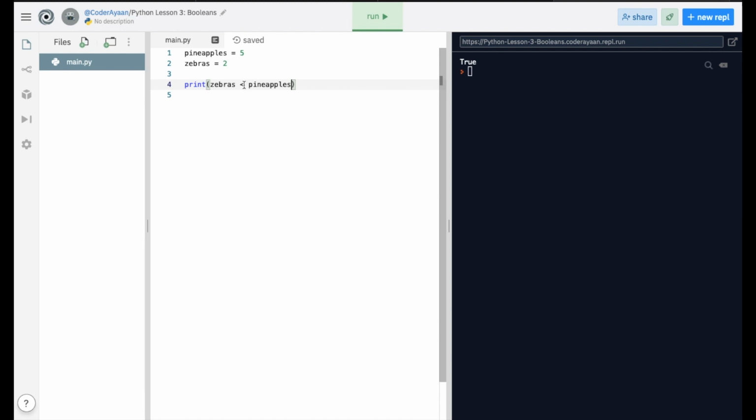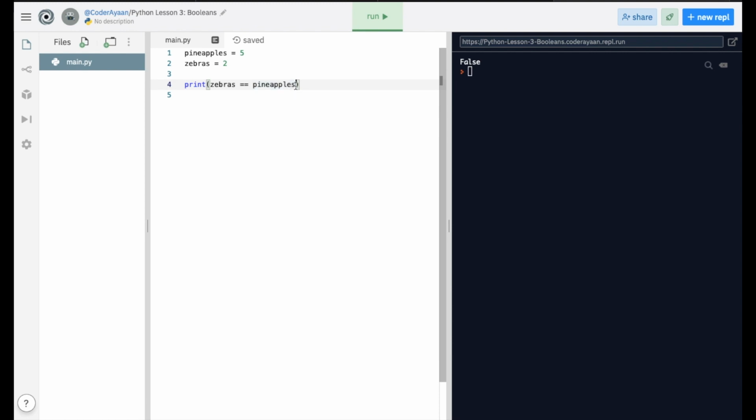Now let's try saying that zebras are, what's the sign for equal? That's right, it's the double equal sign. Let's say zebras are equal to pineapples. Let's run that code. As you can see, it prints False. The computer knows that it's false. Zebras 2 and pineapples 5 are not equal. So the computer knew that and printed False.